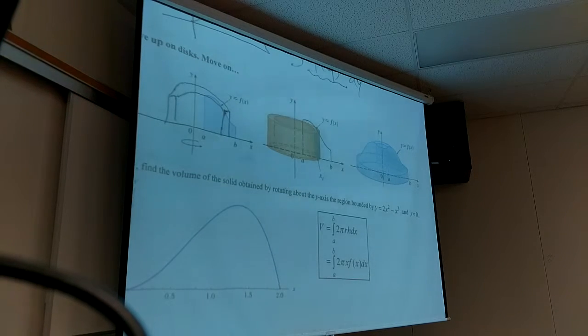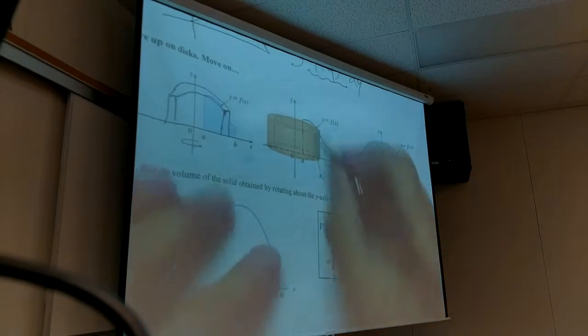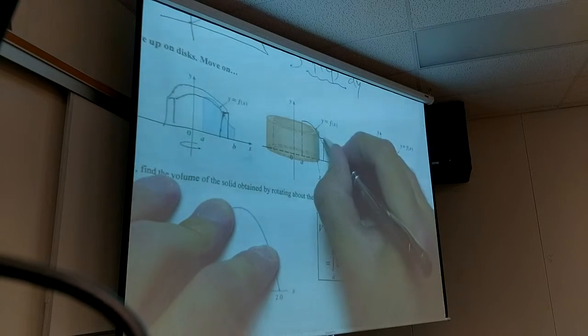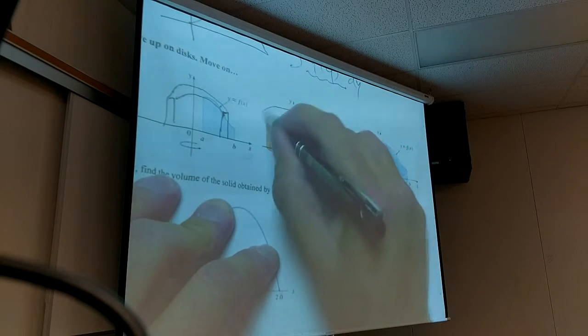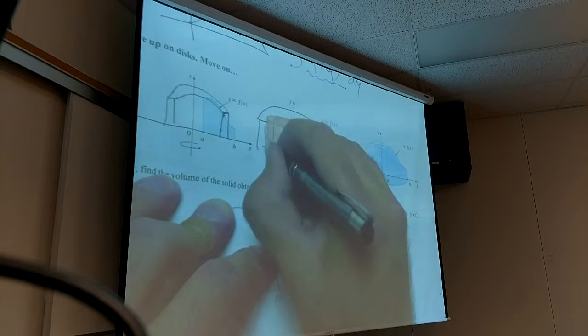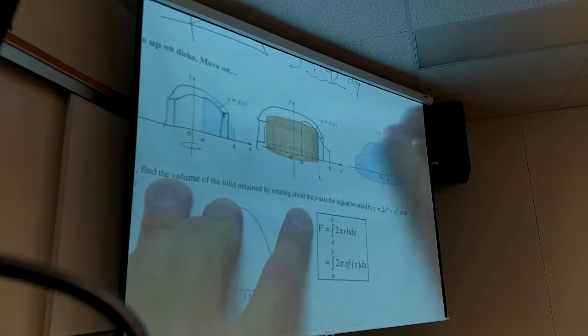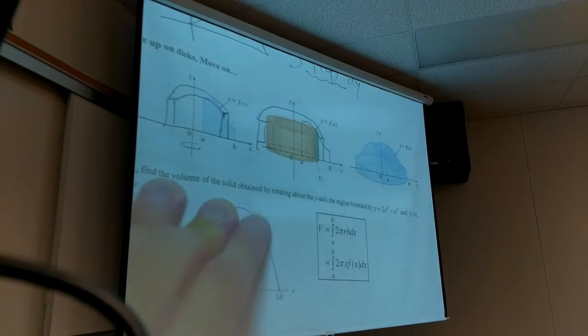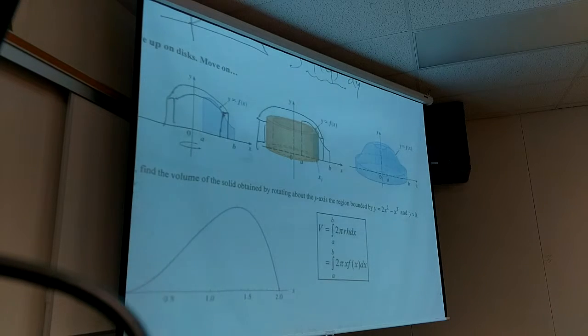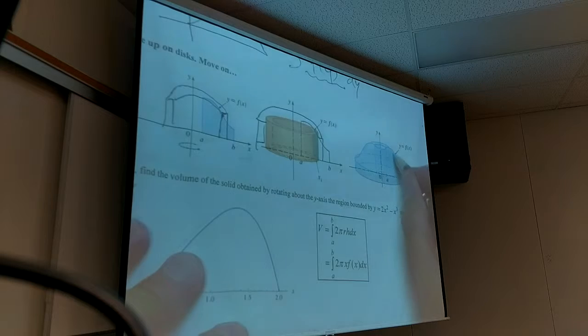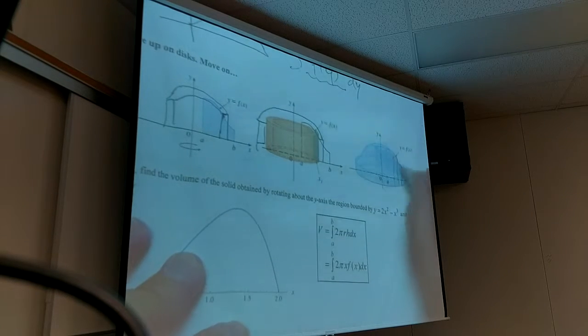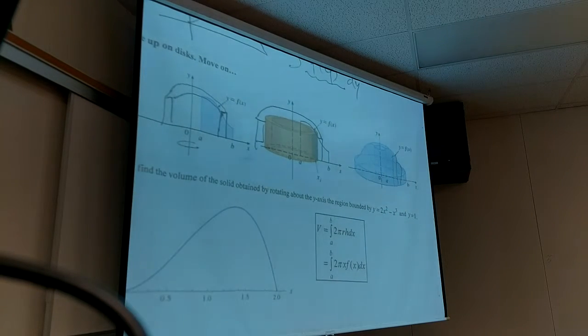And then I would have another shell. Like if I did this one, I would have another shell on the outside here, and another shell, and then I would end up with this picture. It shouldn't have been taller, but too bad. I can't draw well. Sorry. So there's a shell, and if I add up all the shells, I end up with that picture.